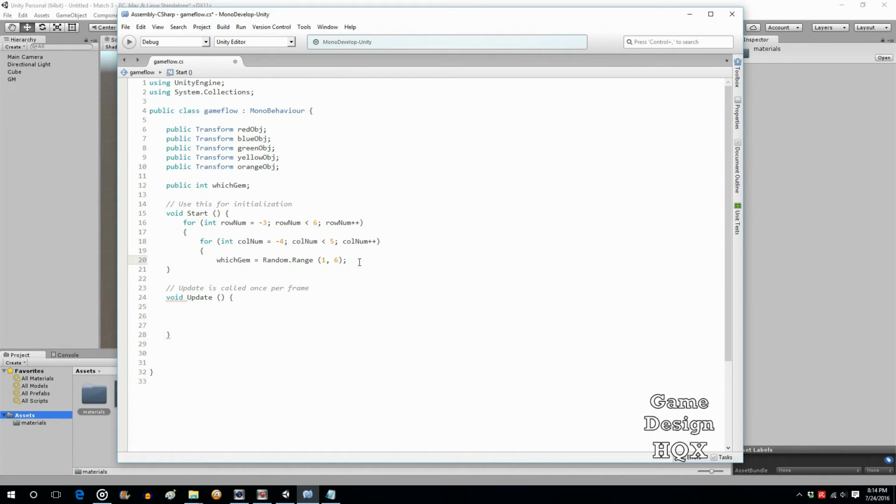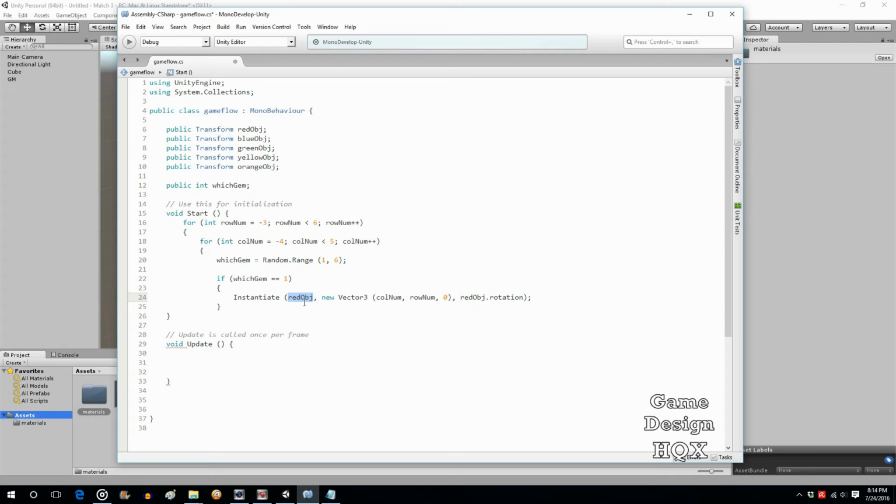Now what we do is this. And here's where you actually see the instantiation. So the Instantiate command has 3 parts to it. It has what is being instantiated, where it's being instantiated, so it has to have 3 coordinates, x, y, and z, and then the rotation of the object that is being instantiated. So what is being instantiated?